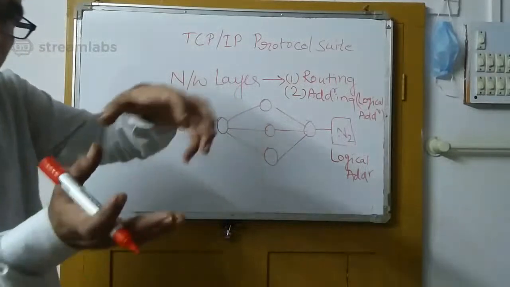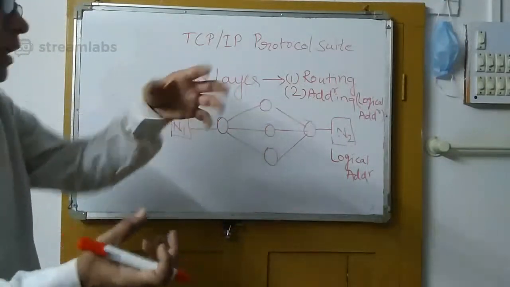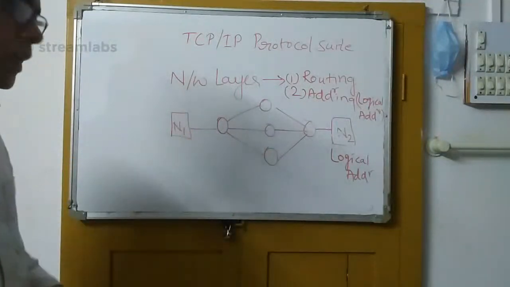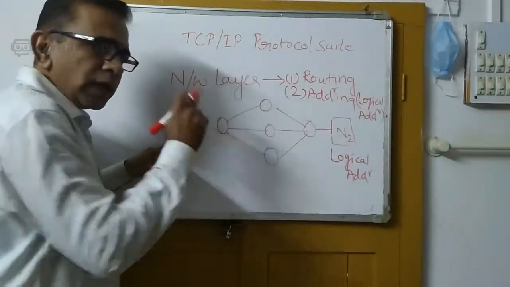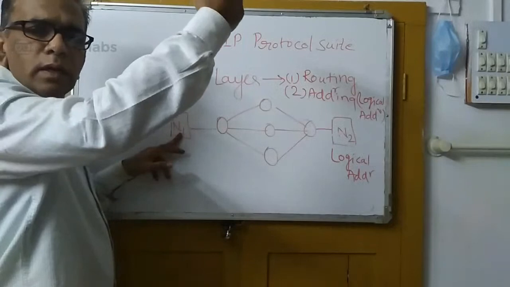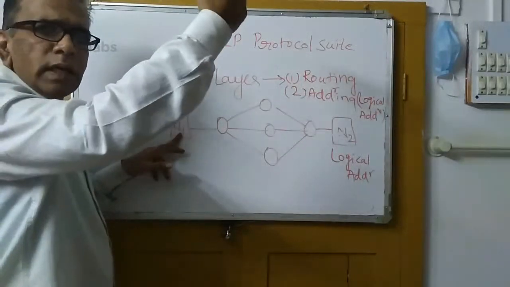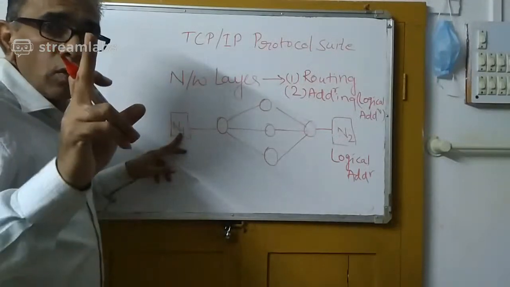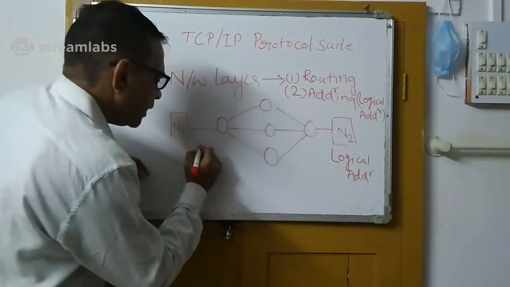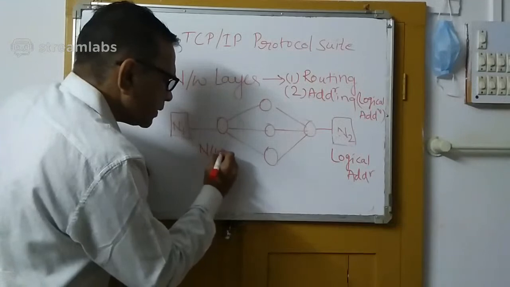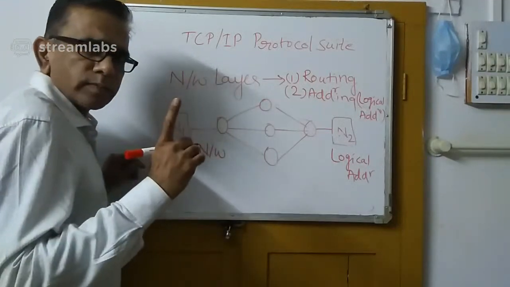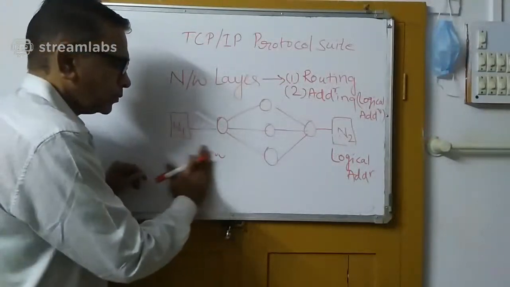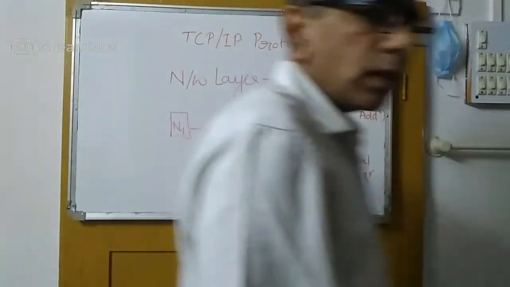Now we will try to combine the data link layer task and the network layer task, and analyze the same thing again. The network layer, which sits on top of the link layer, takes the services of the link layer to perform its task. Look at the term I am using: the network layer takes the services of the link layer and tries to reach the destination. Is it clear?